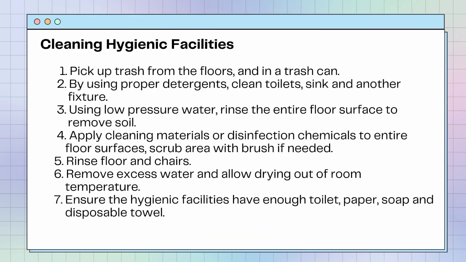Cleaning hygienic facilities. Number 1. Pick up trash from the floors and put it in a trash can. Number 2. By using proper detergents, clean toilets, sink, and other fixtures. Number 3. Using low pressure water, rinse the entire floor surface to remove soil. Number 4. Apply cleaning materials or disinfection chemicals to entire floor surfaces.